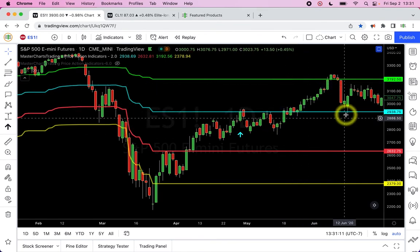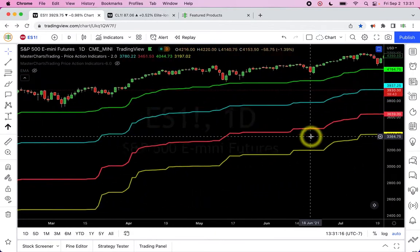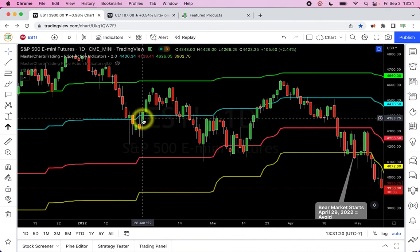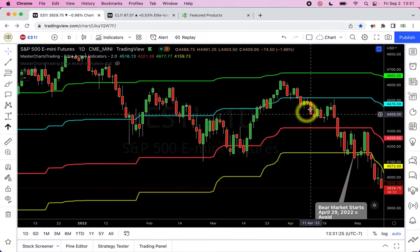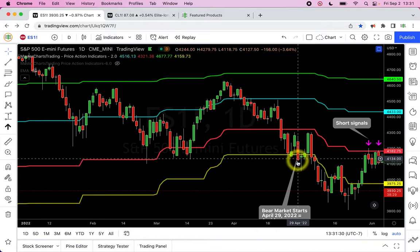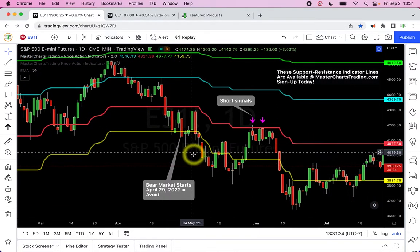So anytime we pulled back to the blue line, we would buy it. There was very little opportunity for this particular ETF, but for example, there was an opportunity here in early January, perhaps as late as March, but then that's about it. We unraveled and we made a low and we closed below this yellow line in April. So that means we changed our thinking and we are now thinking about selling or selling short if you're an aggressive trader. Now when you sell, that means you're just exiting your long-term positions.